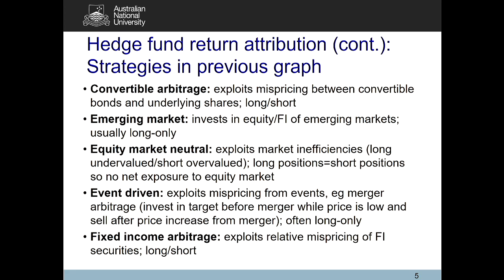Fixed income arbitrage is going to exploit relative mispricing of fixed income securities, and often on both the long and short sides. So if you think back to what we did at the end of the fixed income week, when we looked at things like relative spread focus and yield curve positioning, all of those strategies might be done within a fixed income arbitrage fund.